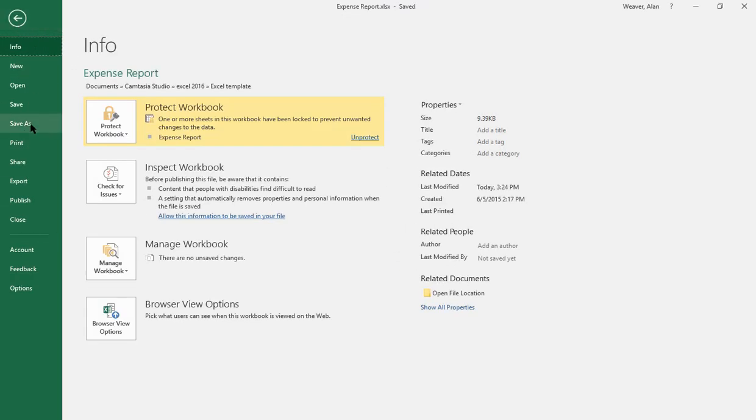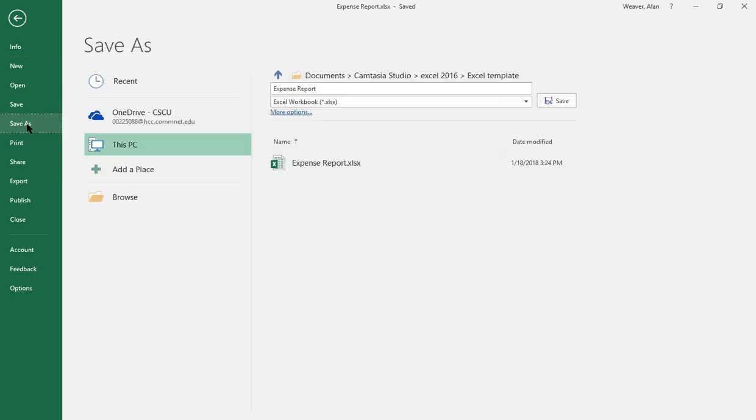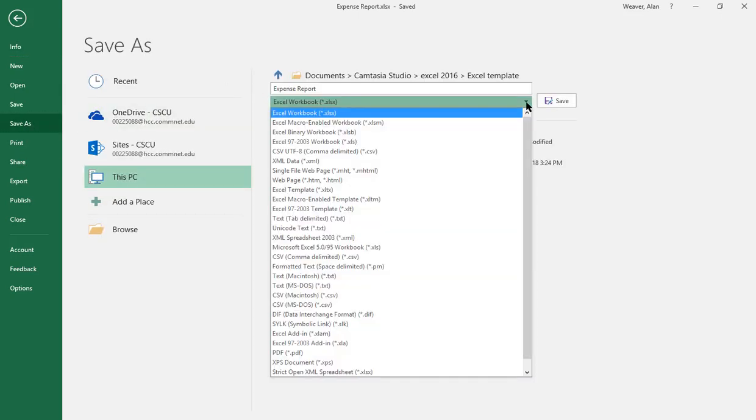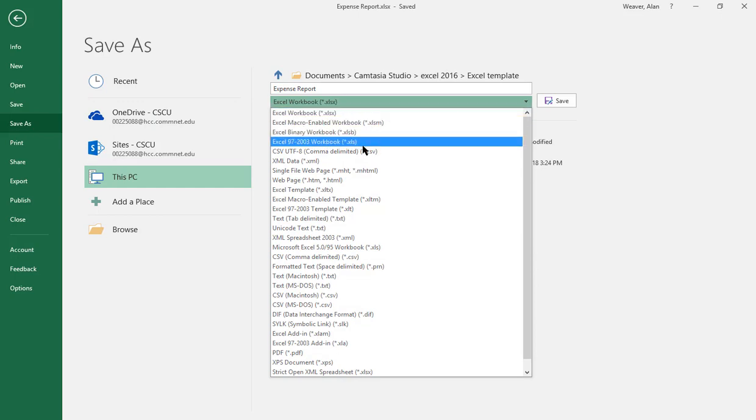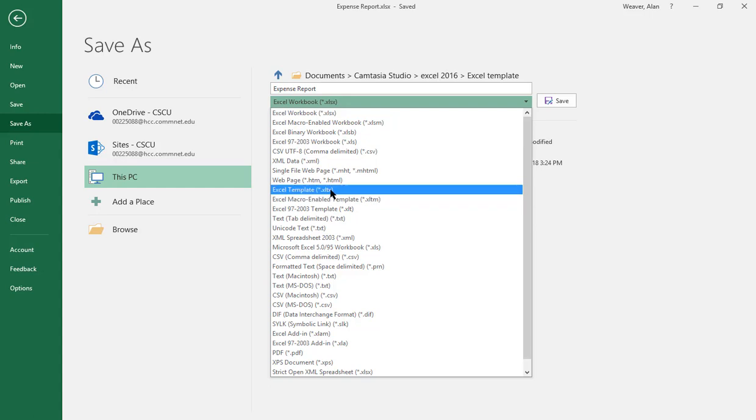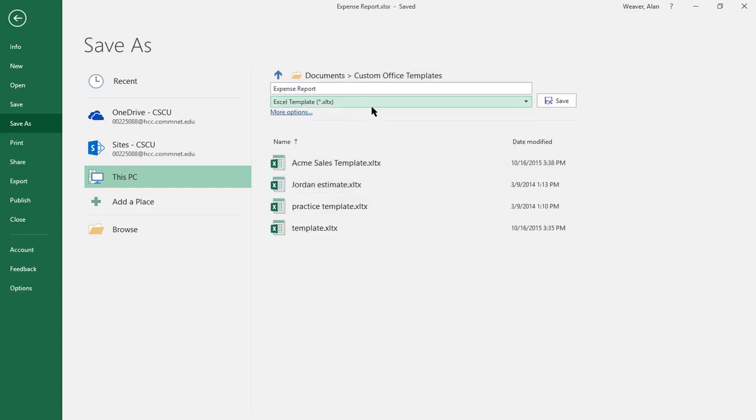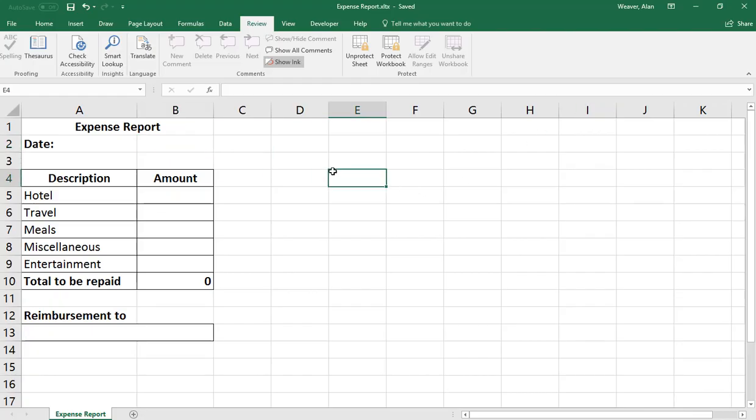I'm going to click on File, Save As. It shows that there. It's protected. You can unprotect. This is version 2016 Office 365. It should work the same in earlier versions with some modifications. I click on Save As. I go into the drop down arrow here and then I'm going to find Excel template, XLTX. I click on that. This is the expense report. I say save. Very good.